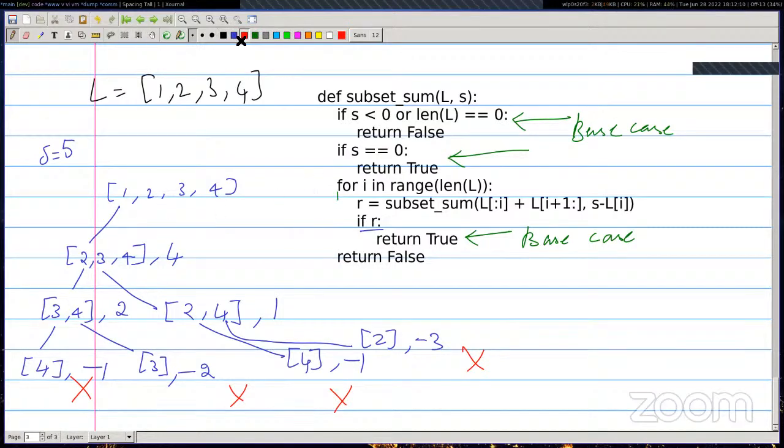So the next combination. These two are satisfied. Then the 4, 2, 3, and 4, 5.